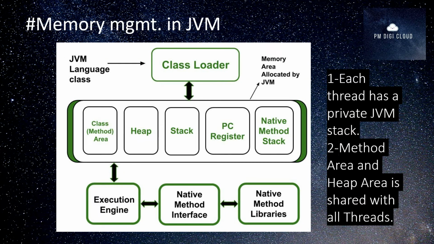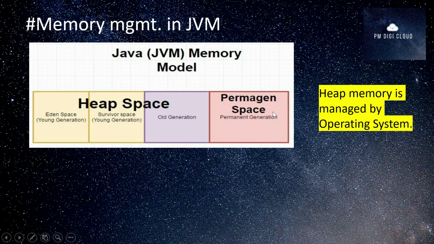And when you create any new object, the variable will be inside this stack, and it will be referring to the object that is created in the heap. So heap is a separate area and stack is also a separate area. In a stack, you will always have a variable which points to an object that has been created on the heap side. And there is a stack for each thread. If you work in a multi-thread environment and you have 10 threads, every thread has its own stack. Fine, that's how it works inside.